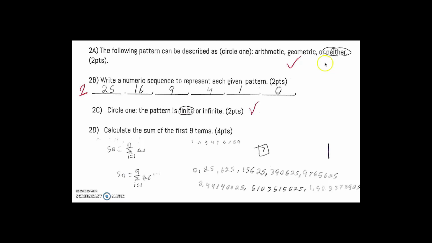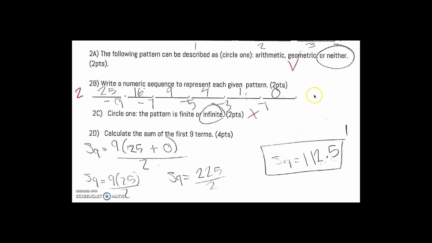All right, the student here, neither is correct, has a list of numbers correct, infinite correct, and then here, look here, they got a summation formula, but here they have A for the arithmetic. And so I'm not quite sure what they thought they were supposed to do, so I gave them 1 point there. Here they could have at least filled out the summation to show me like, well, first 9 terms goes on top, start at 1, and then this is your first number or something like that to get the 2 points.